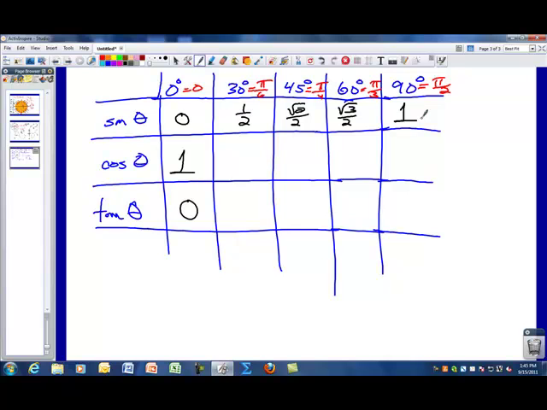Back when we used to ride horse to school, because we didn't have cars, we had to use tables to look trig functions up. We didn't have fancy calculators like you guys have. So we'd look in the back of a book for a table and look at sine of 45 or the sine of 60.